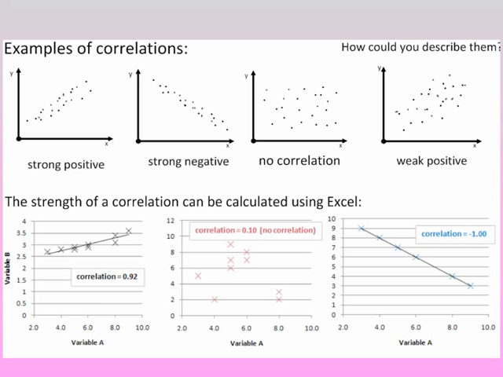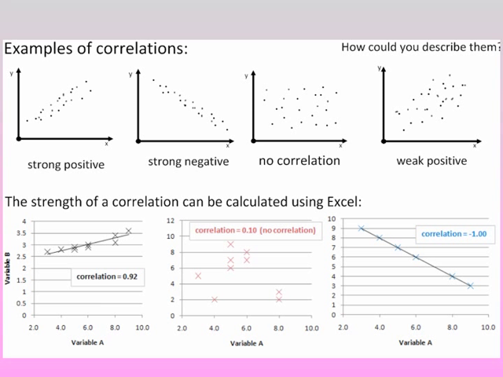Okay, you can kind of see that the more of X, the more of Y, but it's very weak because the data points are kind of scattered. So in some cases it is the more of X, the more of Y, but in other cases it is not so clear. How strong a correlation is can be calculated using Excel. We are going to learn how to calculate that by using a best fit line that is going to give us the equation for the line, and this equation is going to give us the number of correlation.